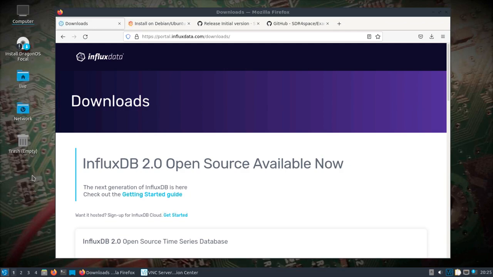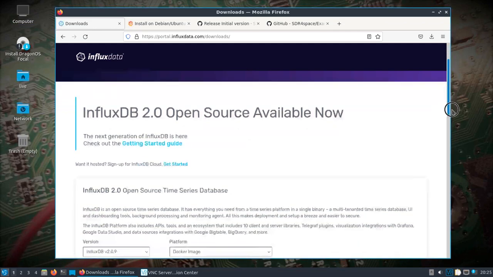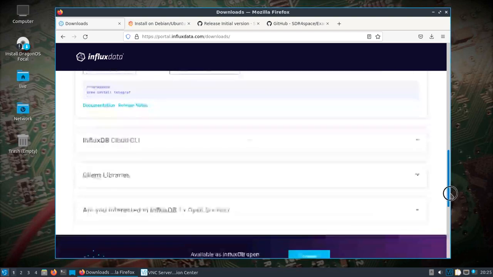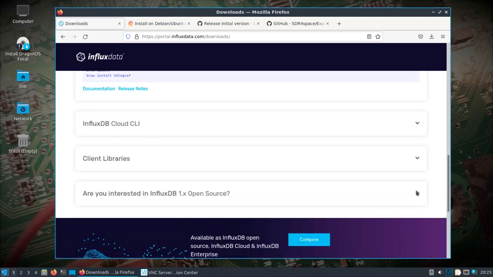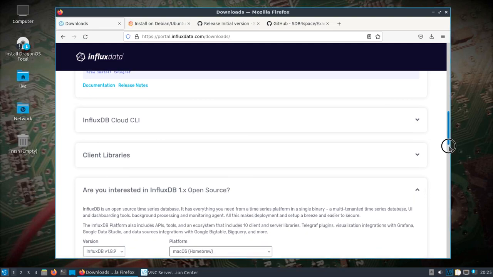We need a few things to get set up with this. So let's see. These links will be in the description. This is the Influx database, but what I have found is that the one in the 20.04 repositories, all the queries didn't quite work right. So come to the Influx data site here and go down on the downloads, and we're interested in the 1.x version.